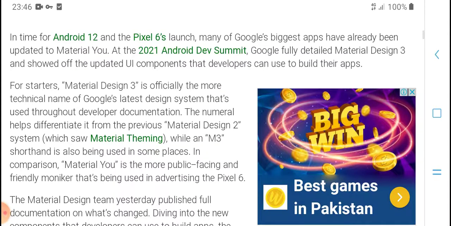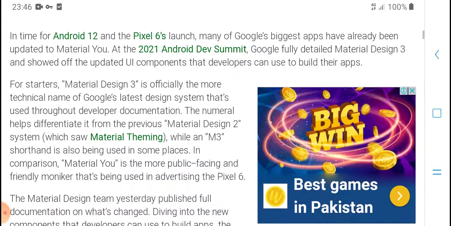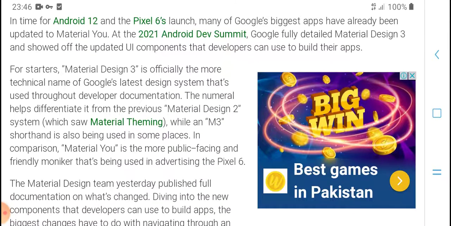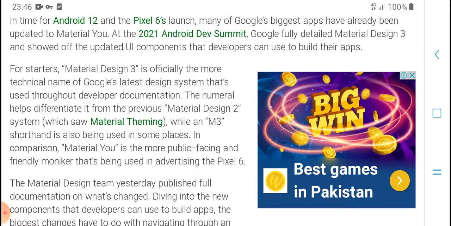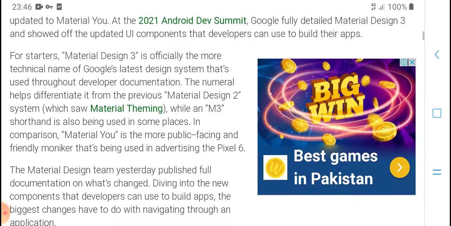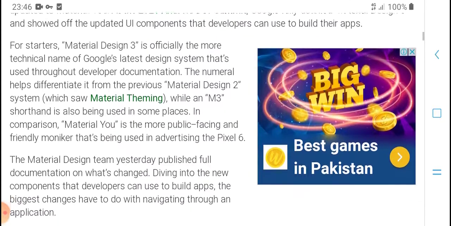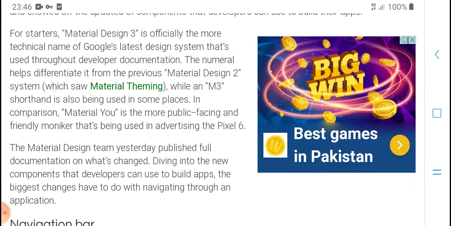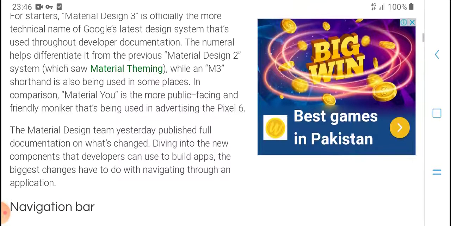Due to submit, Google fully detect Material Design 3 and show all updates. UI complete this update using, will take a few steps. Material Design 3 is always more technical news from Google.